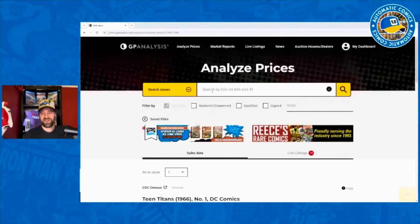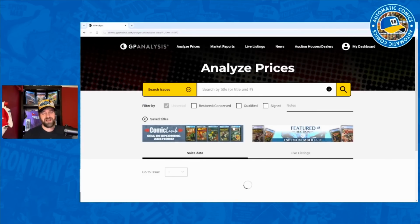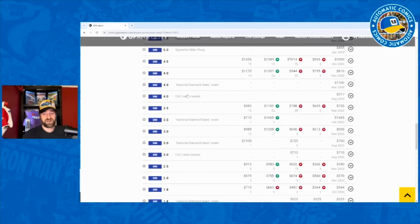I mean, when you think about how much the first appearance costs, Marvel Spotlight #5, this is less than 10% of that cost. Now, usually what I see with a first appearance versus a second appearance is that it is often about 10% of the value. Let's take a look at Marvel Spotlight #5 first, and get an idea where that one goes for. That Marvel Spotlight #5 is a black cover, so it takes more damage, all that kind of thing. But still, if we go down to a 3.5, $735, a 4.0, 810, a 3.0, 600. I'd say somewhere around $700 right now for a 3.5 of Marvel Spotlight #5.